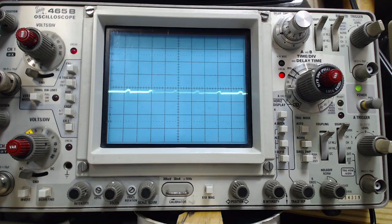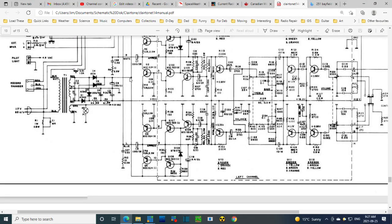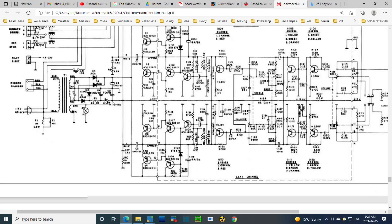Okay, let's take a look at the schematic. So this is the guy just doubled up, and the hum carried on. So, well, maybe down here. So why don't I find this one? C5. It's a 500. If I add 1,000 here, for sure that's going to knock out any hum due to this capacitor. And I'll move the scope down here, and we'll see. That bump doesn't quite make sense, does it? Oh yeah. So the bump could be normal, and we're hearing something else down here. That's what I should be thinking.